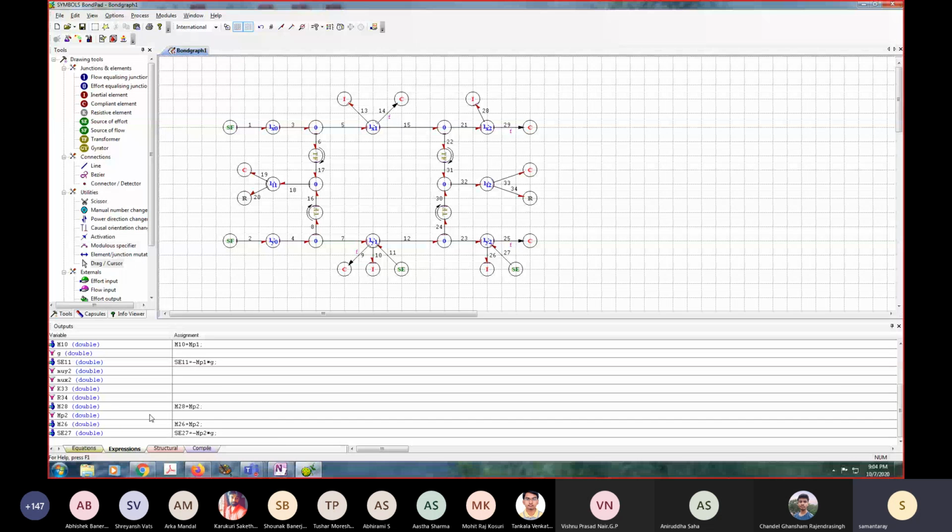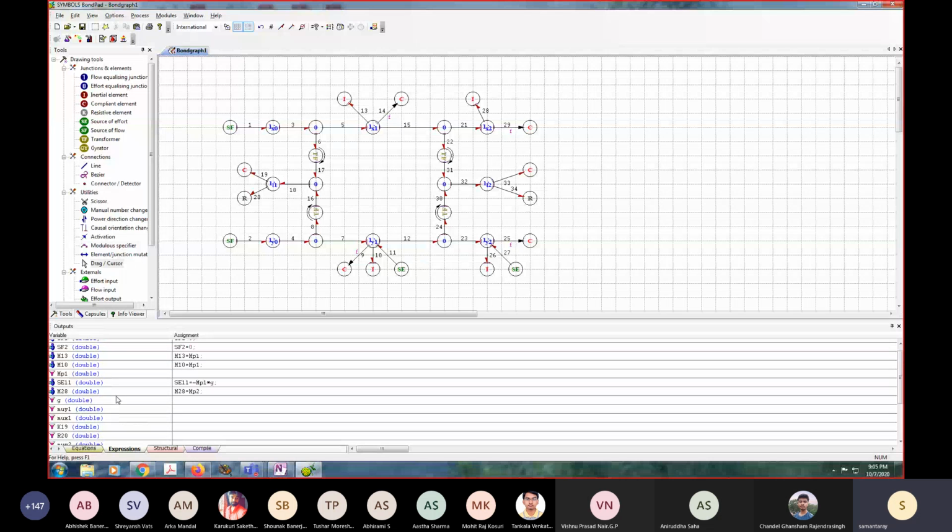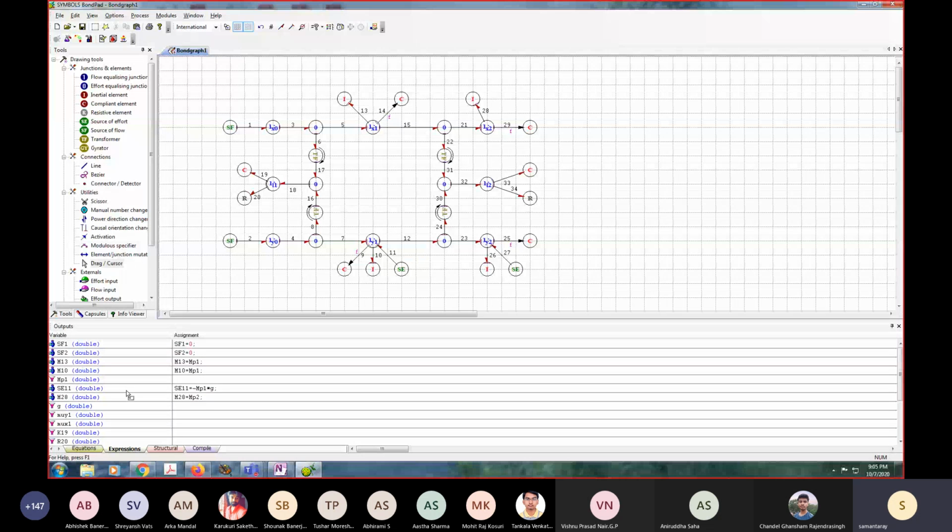Okay, so these are the basic things. These are all known things. I will drag them up, because I don't want to clutter them here. MP1, all those things, G, somewhere I put them up. You just click and drag, so that they will go up. Click and drag, leave them somewhere.